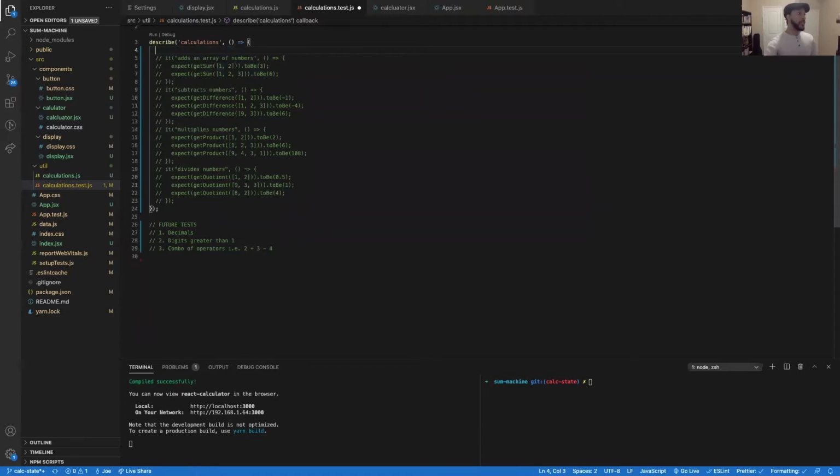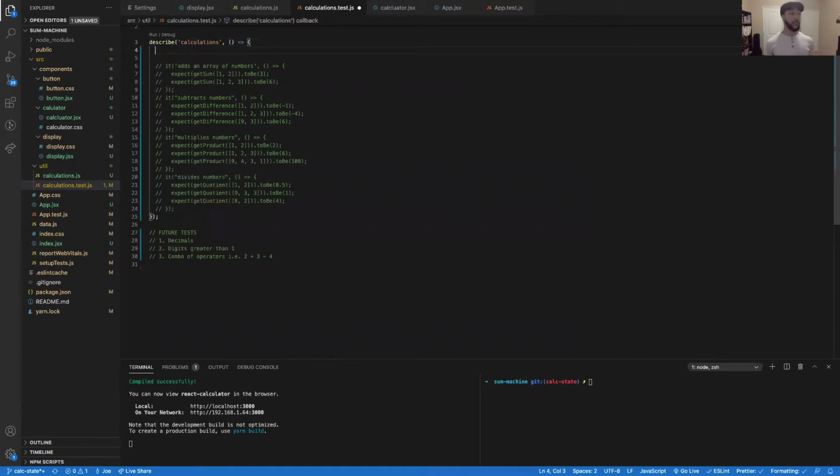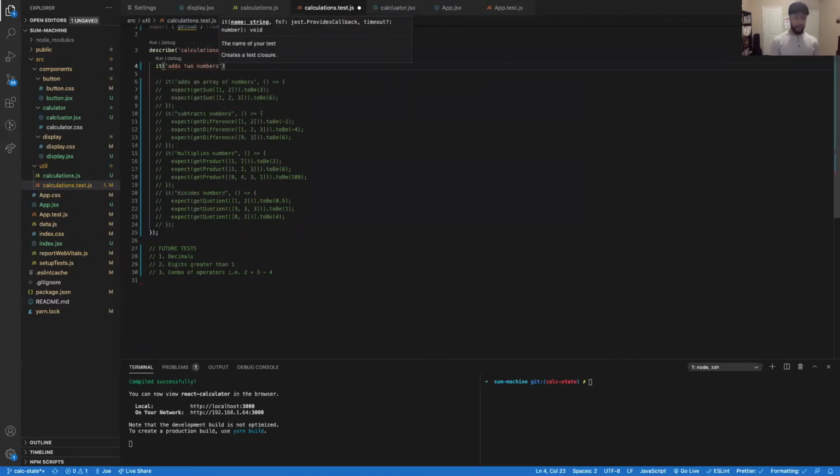But when you write in tests, the format is going to be, you use the term describe, and you want to put the name of what you're actually going to be testing. So these are calculations. You're going to have this arrow function. And then in this block, you could write all of your different test cases. So it's going to start with it. And then we could say something like adds two numbers.